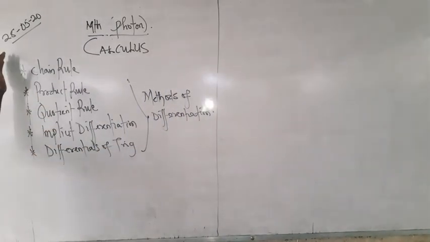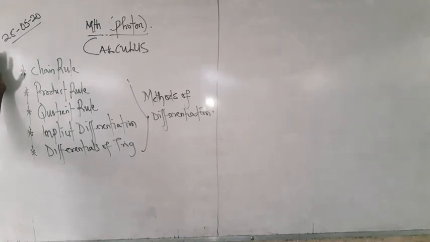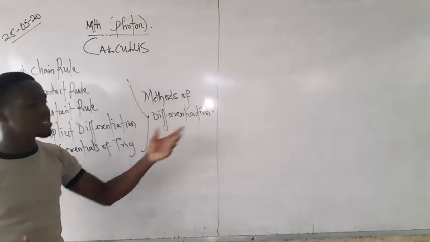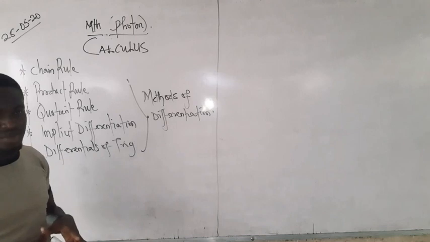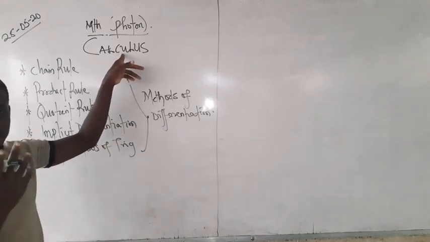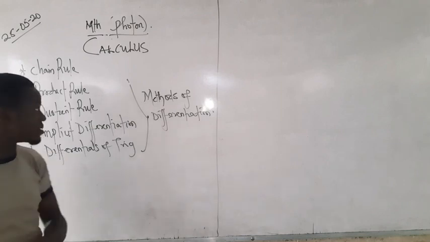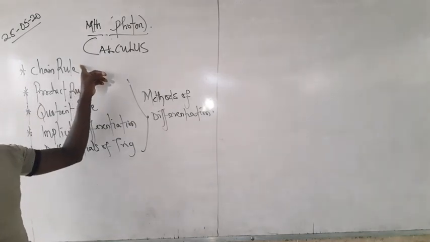We are looking at a continuation of what we did in our previous class, in which I explained the different methods that can be applied when treating differentiation. Remember, I told you calculus is broken down into two parts. We have the differential and we have the integral part of calculus. Now, we have looked at chain rule last week.